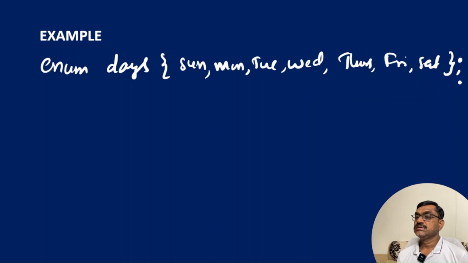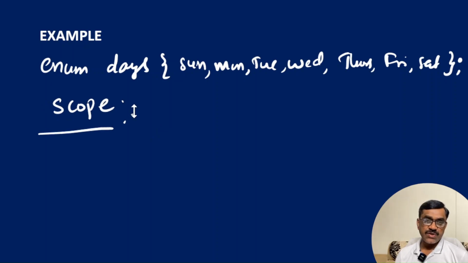Now, after this semicolon, you can go to the main program, and in the main, you are going to create the variable of type enum. Here, the important thing you have to identify is scope. That means an enumeration data type can be declared either in the local scope or global scope, right? If you use it in the global scope, any function can use the enumeration data type. If you use this enumeration in the main or within a function, or we can say local scope, then only that particular function can use the enumeration type variables. That is the main difference of declaring an enumeration data type variable either in the local scope or global scope.